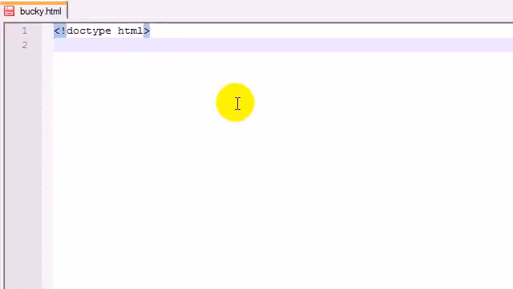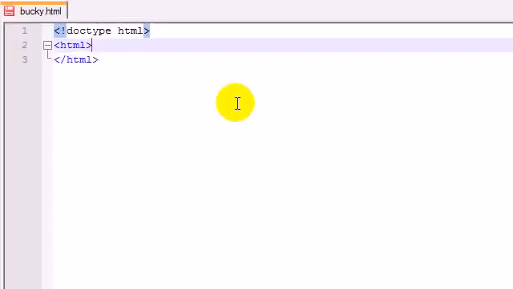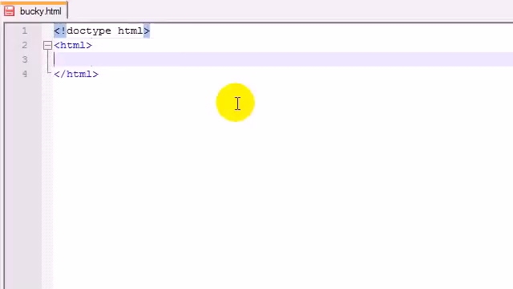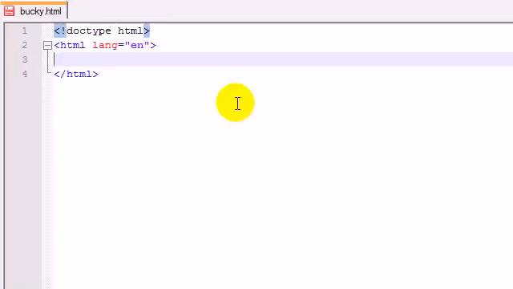Now after that, you need your HTML tags. Now these HTML tags, in fact a lot of the tags I'm going to be typing in this tutorial, are the exact same tags that you needed in XHTML. So nothing new here, just go ahead and write your HTML tags, and anything in between here is basically our website. So your HTML tags actually need to be a little bit different. What you need to do is add an attribute called lang, and you need to set this equal to en. This basically means what language you are using, and the language attribute needs to be set to English because I'm speaking English, that's why. So again, that's what we need to add for HTML tags.